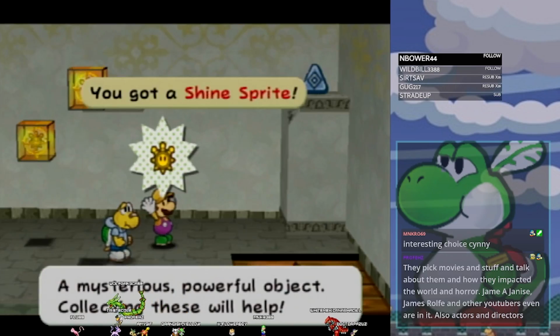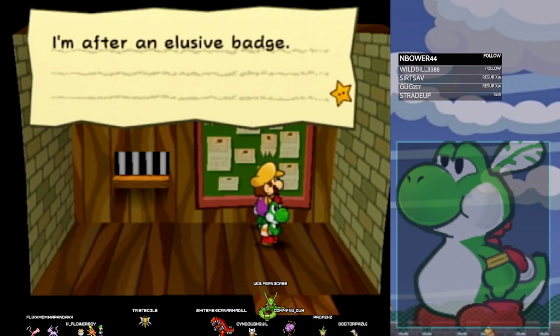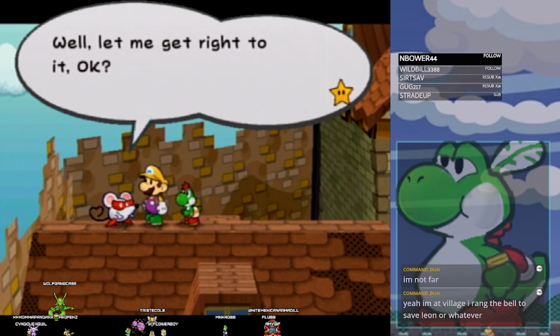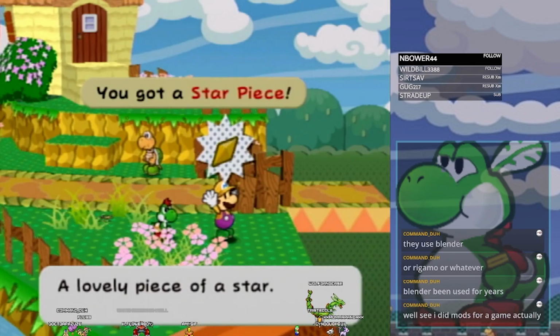While we're here, we grab ourselves 5 shine sprites and 1 star piece. We also upgrade Bobbery. Something very important we must do now is accept a trouble looking for an elusive badge. The trouble has us meet up with Miss Mowz on top of a rooftop, and she says it's somewhere in Hooktail's Castle. With that info, we head to Petal Meadows and grab 2 star pieces.